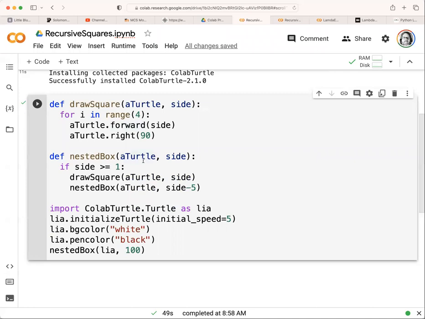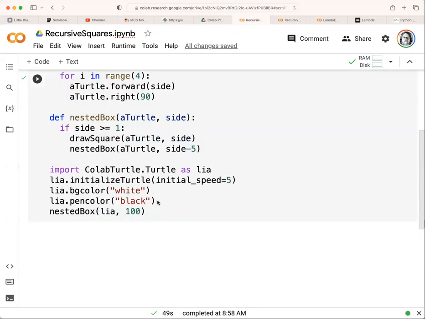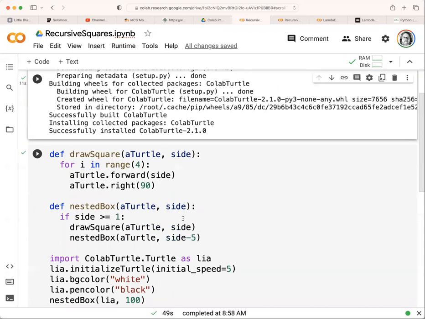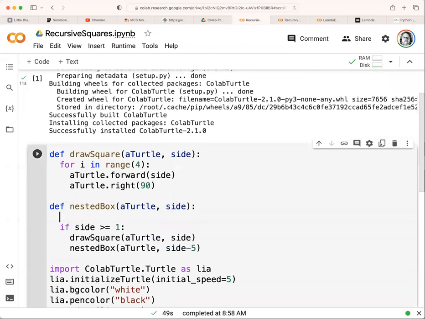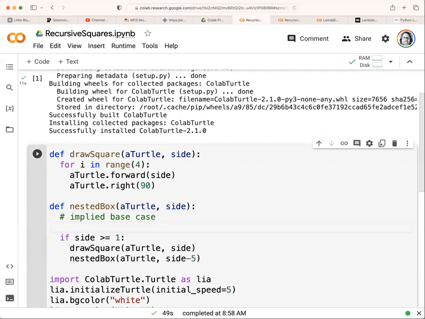So in this case, we have an implied base case, okay? So we're going to say our recursive step then is, so I guess I can put this in here to make this a little more clear. Okay, so we're going to have an implied base case. Okay, if there's nothing to do, we don't return anything. Okay, and then here's our recursive step.